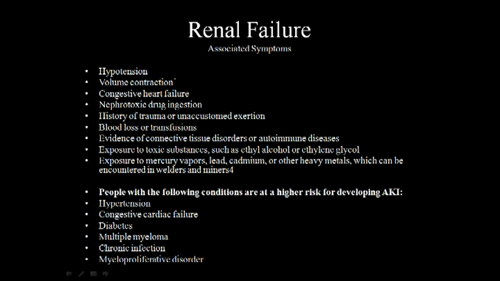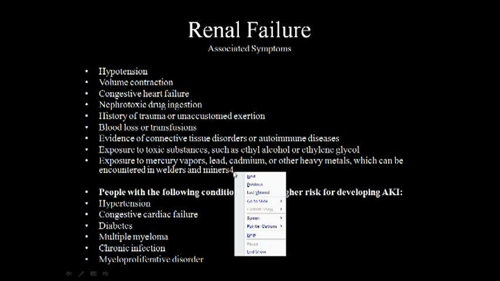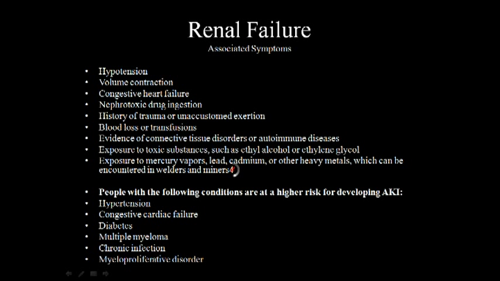So the associated symptoms are hypotension, volume contraction, congestive heart failure, nephrotoxic drug ingestion, a history of trauma or unaccustomed exertion, blood loss or transfusions, evidence of connective tissue disorders or autoimmune diseases, exposure to toxic substances such as ethyl alcohol or ethylene glycol, exposure to mercury vapors, lead, cadmium, or other heavy metals, which can be encountered in welders and miners. Welders and miners have a tendency for renal failure based on what they encounter due to the toxic fumes.